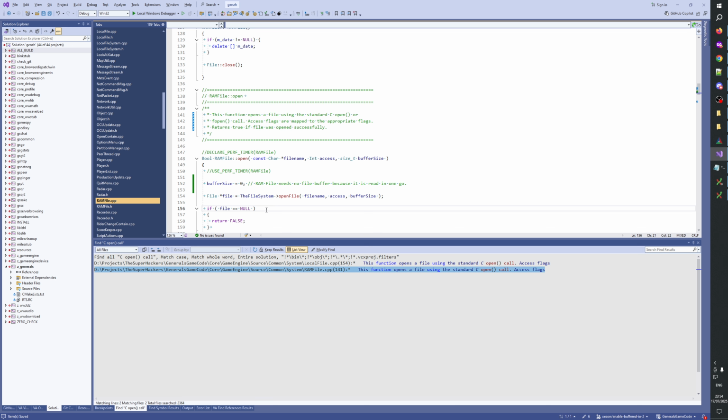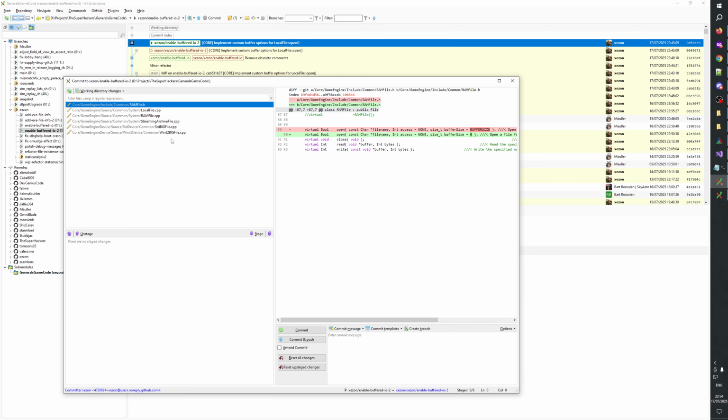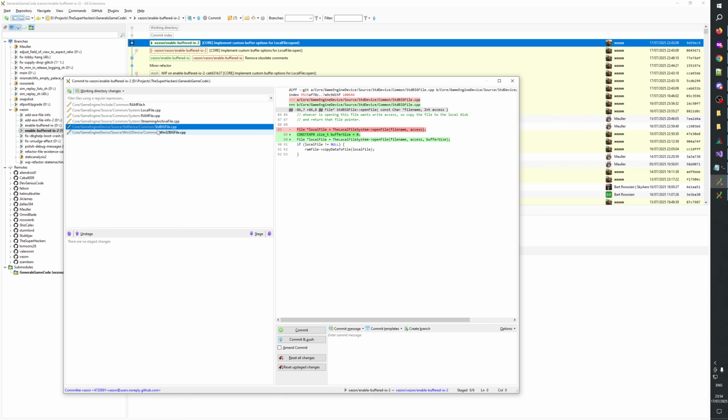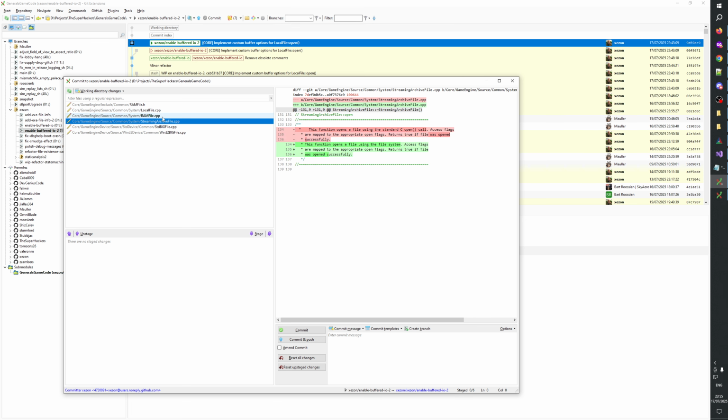But adding this now, I hope I didn't miss any overrides. It's easy to make mistakes here. Buffer size, streaming archive.